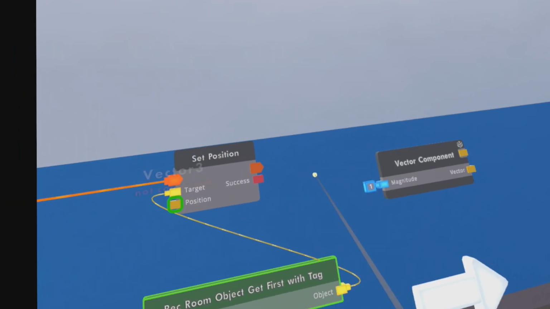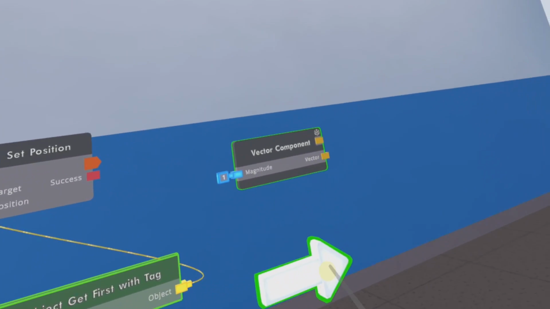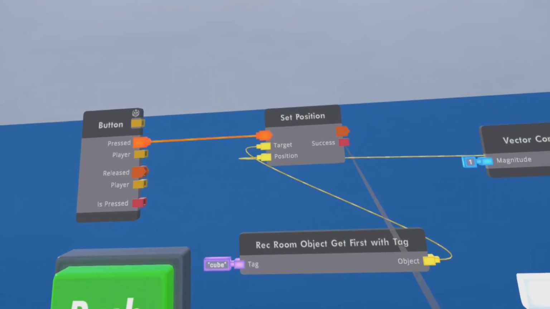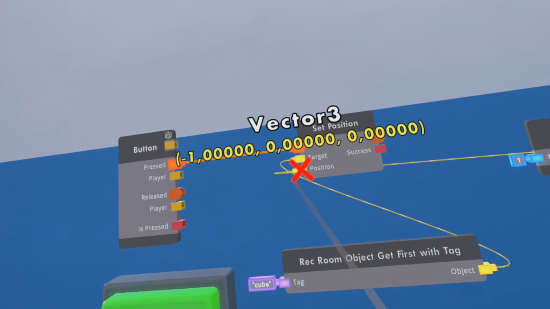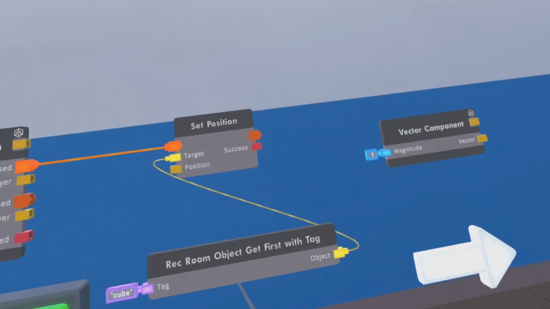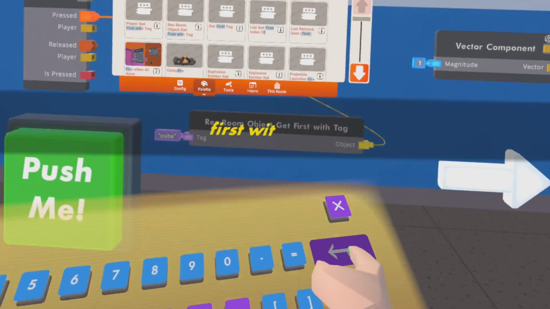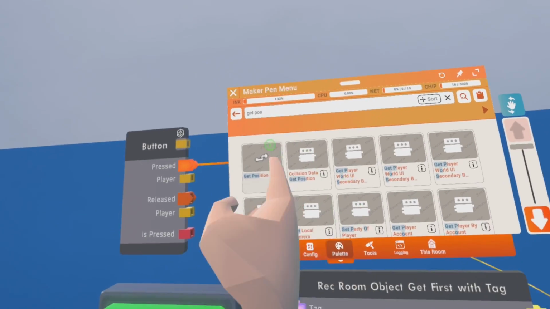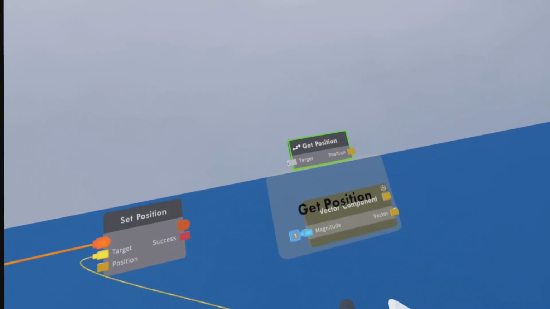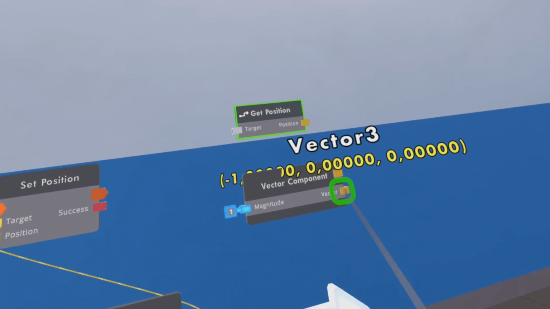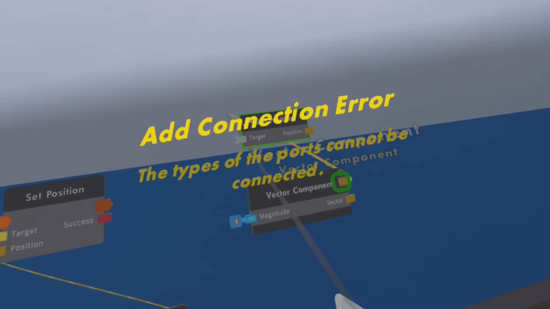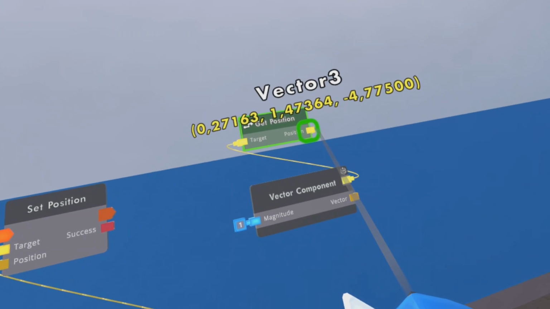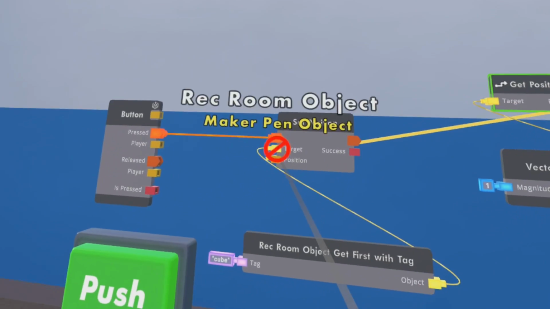Now, we don't know the position yet. So how do we get from this vector to the position data? We could just connect this directly, but you already see this is strange data. This will not work that way so easily. Now we have to put something in between. There is a get position chip, and you would need to put this in between, and then connect the vector from the top output. And then it will get the position from that vector. Otherwise it's 0, 0, 0, which we don't want. Now it gets the position from exactly where this vector is. And you just connect it to the position over here.